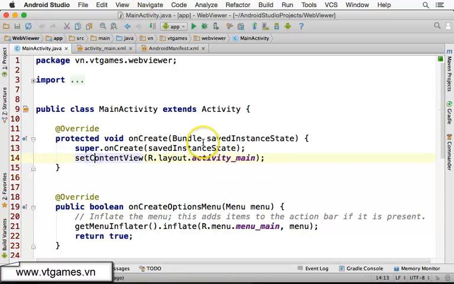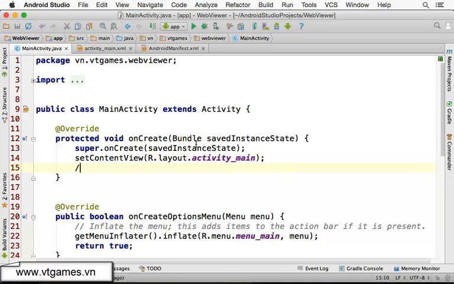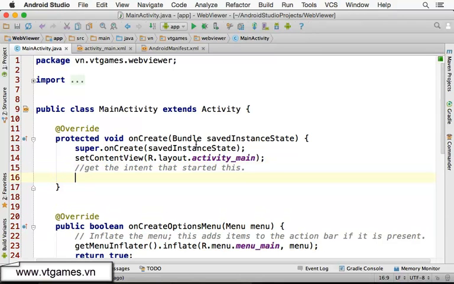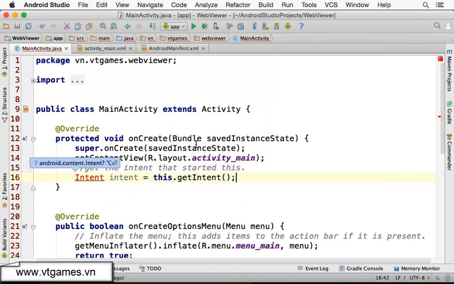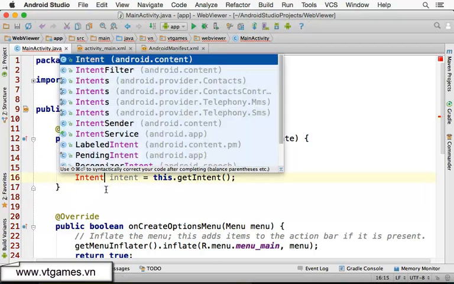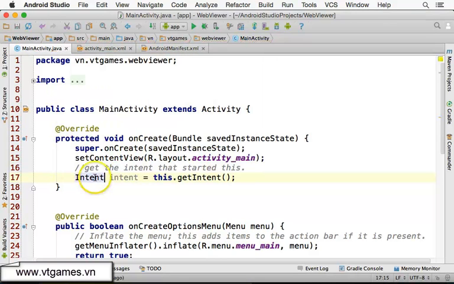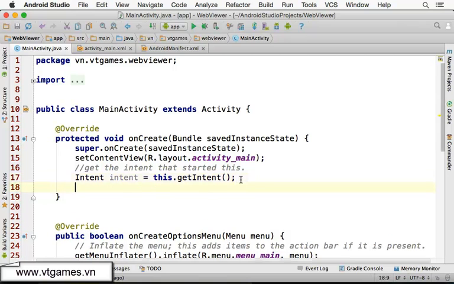Now in onCreate, we're going to get the intent that started this. So you can say intent equal to this dot getIntent. We need to do import for this one, so click on this one, control space, press enter. Then now we have the intent.